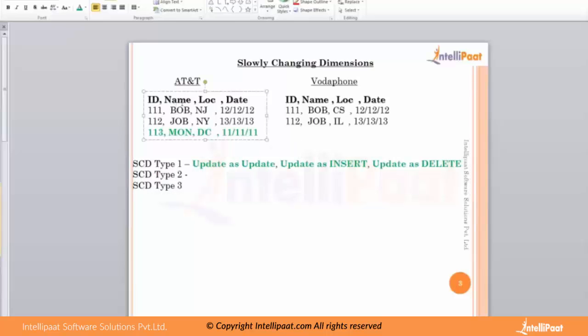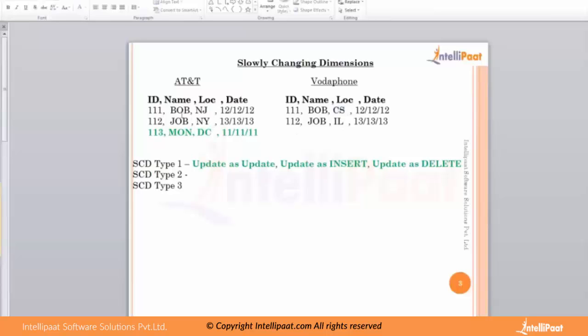Let's have a look here. 111 Bob's previous location was New Jersey, and he changes his location to Colorado Spring after 20 years. So this is the history of Bob, and this is the current information about Bob. I want to keep both so that I can understand that Bob has moved from New Jersey to Colorado Spring.